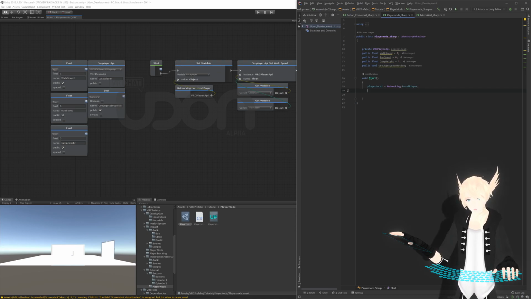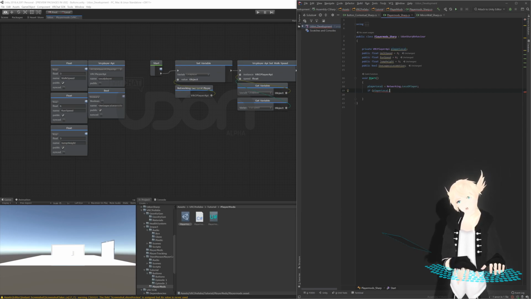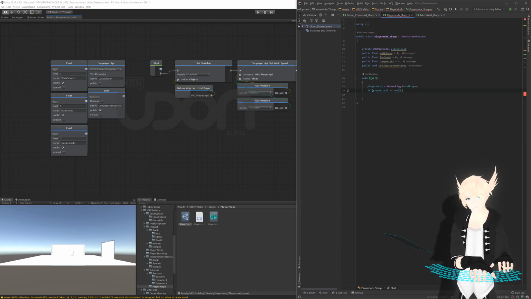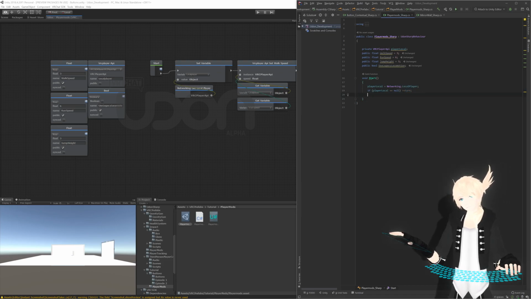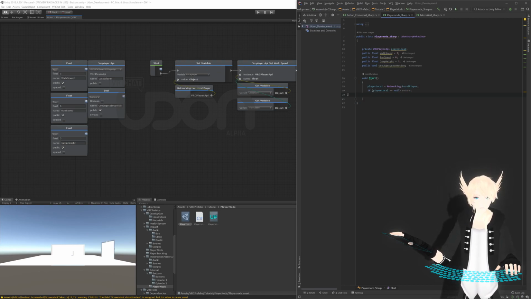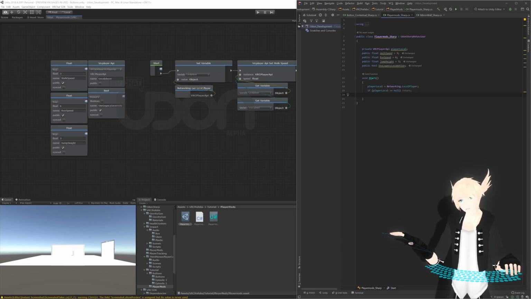we can do something called if player local equals null, return. All right, so what this is doing is checking to see if player local has any value at all. If it does, then it won't be null. But if it has no value, it will return. Now, return basically just means it looks for the end of whatever the bracket section is and skips immediately from here to that. All right, and if it's not null, it'll just do everything else that follows afterwards.